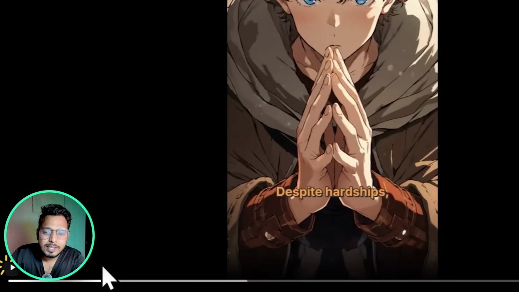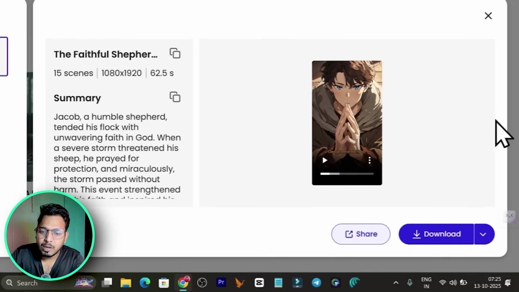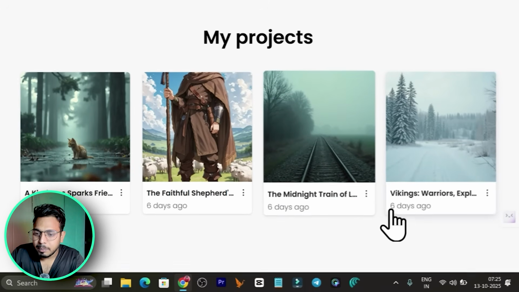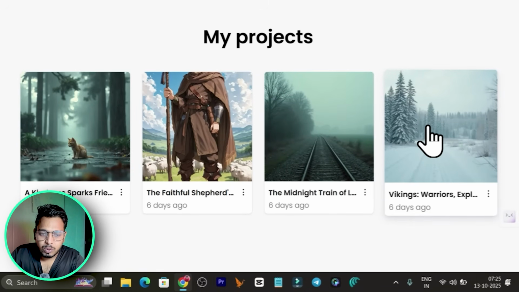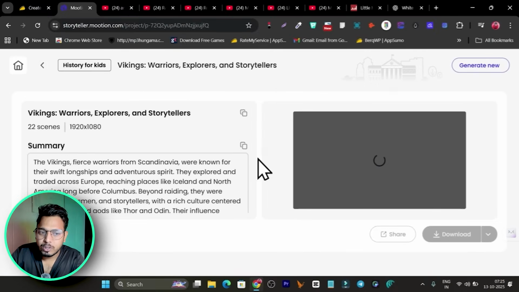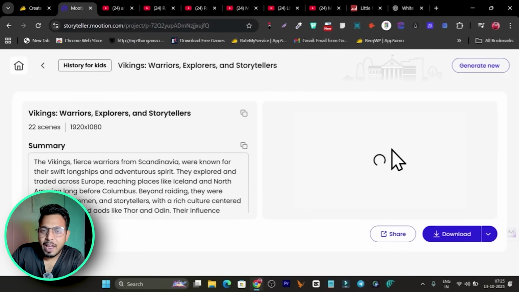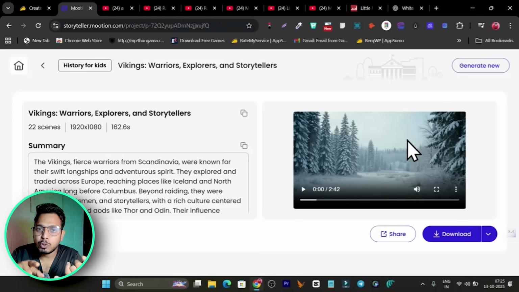So these are all the trendy styles I am showing you right now. There's another one. Let me play this one here. Okay, so you can see this is in horizontal format. So we have all the formats available, whether it's your shorts or reels style, that is vertical, or this, which is horizontal. Okay, so let me play it for you.